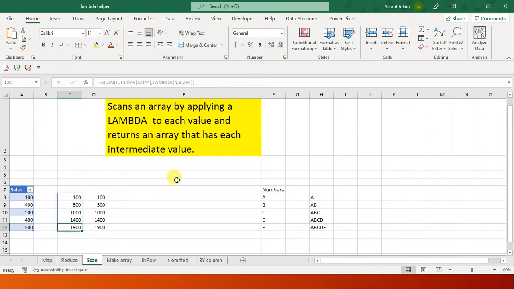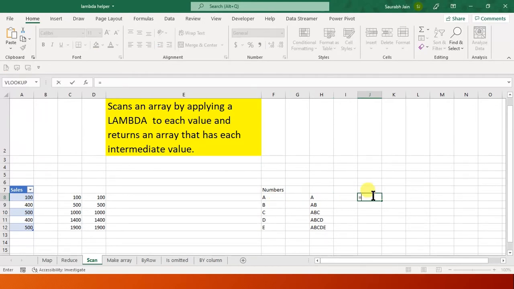Okay. There's another example for scan. See, right? This was the plus, right? Now we can concatenate also. So we can apply this on text string also. Let's apply. Is equals to scan. See, what is my initial value? Initial value is an empty string. So I just put inverted comma, open, inverted comma, close. Now I say comma. Now it is like we have to do an array. So this is my array.